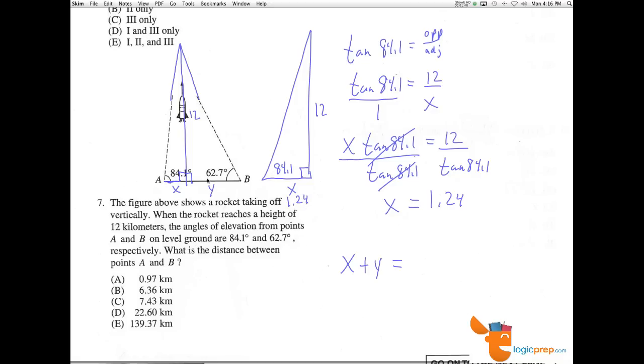Now I'm going to use this triangle here and do just about the same exact thing. Here's my other triangle. I have 62.7. I have 12 and Y. So after going through this whole tangent bit, because we have the opposite and adjacent, the tangent of 62.7 degrees equals 12 over Y.